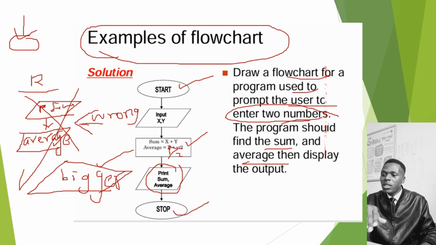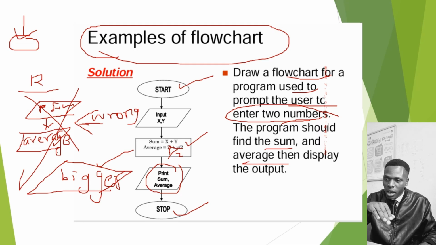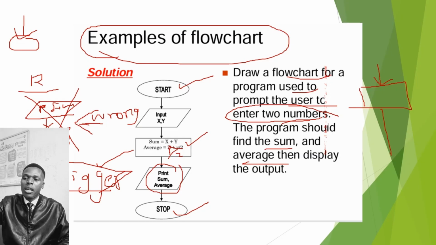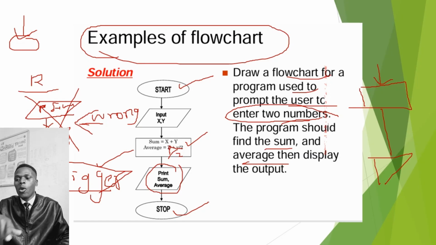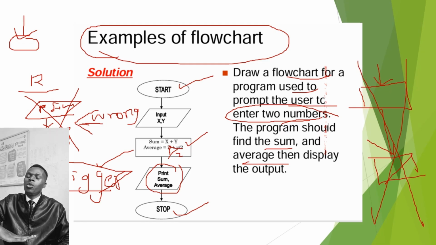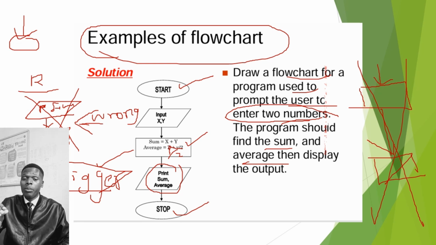So you are not supposed to come here, do this sum, and then direct it to the next flow diagram, which is another circle, another rectangle, and then leave the sum there, and then again go to a next symbol to do the average. No, because both of them are processes. We have to write them in one process. We avoid repetition. So this is key.